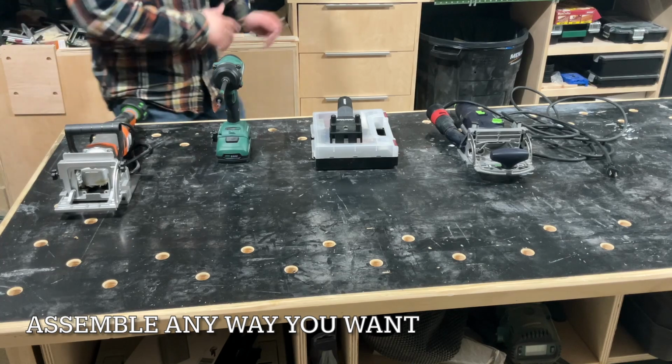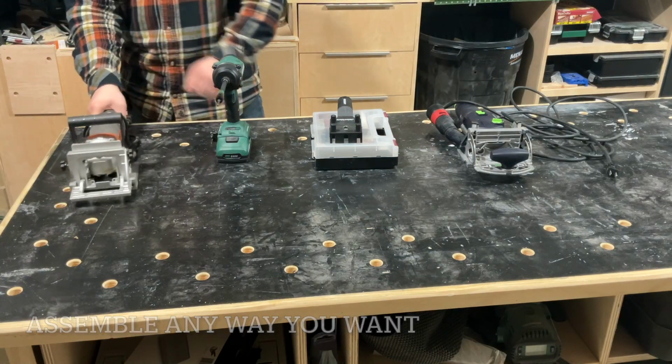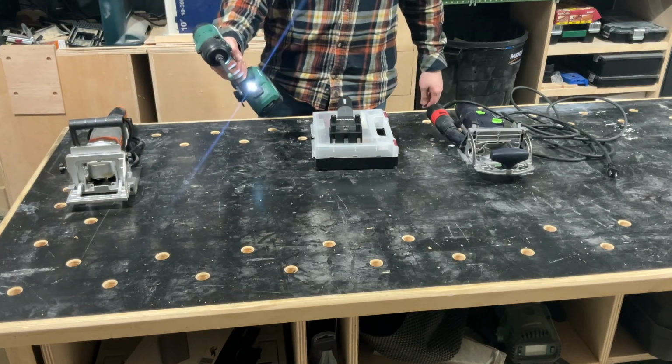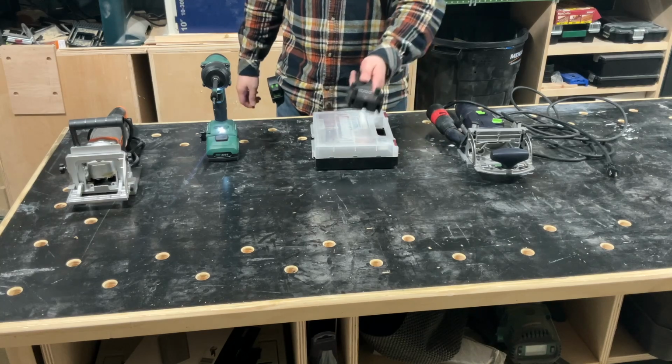Now the best part about this shelf is you can assemble it any way you want. The biscuit joiner is a great option for just aligning and gluing the pieces. Obviously you can just screw it together. Dowels are a good choice, they add a lot of strength.